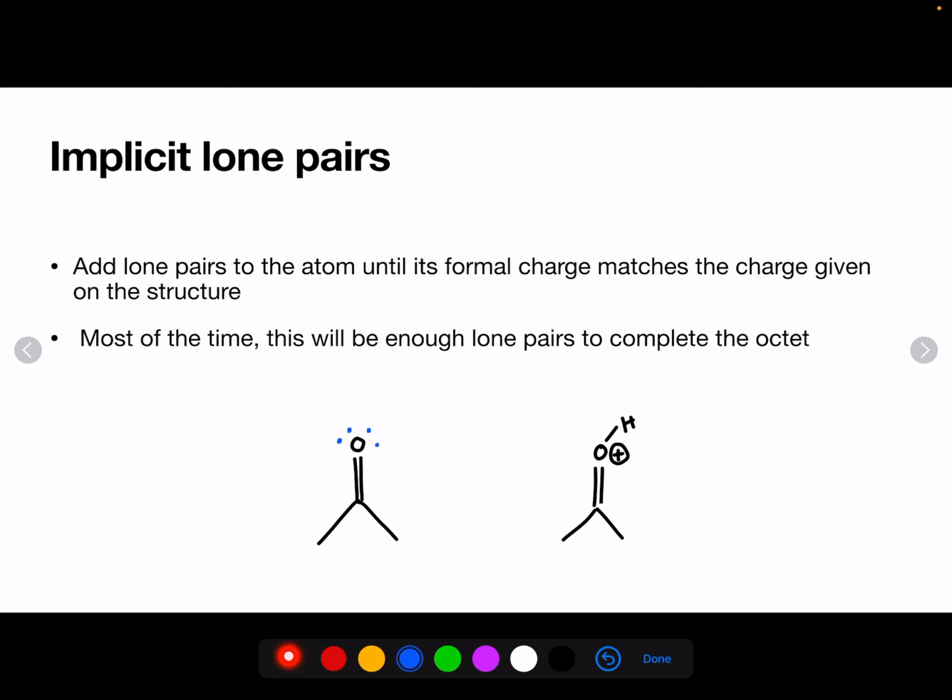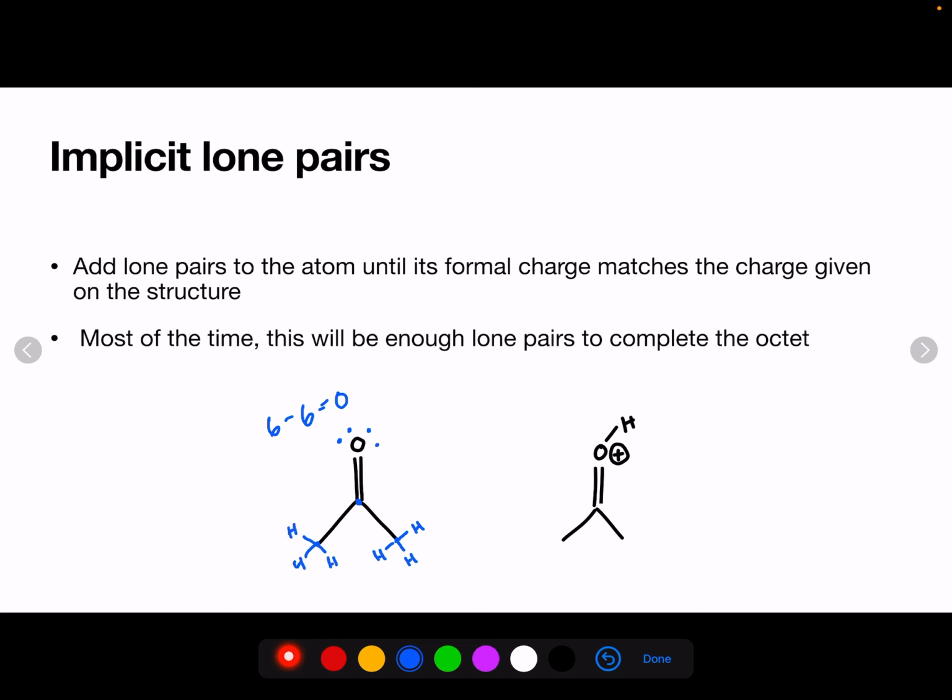And we can check the formal charge as well. So oxygen has 6 valence electrons, and it has 6 lines and dots around the molecule, so we subtract 6. And that's 0, which matches the molecule because the oxygen doesn't have a charge on it. If we wanted to add the implicit hydrogens onto this molecule as well, this middle carbon doesn't need any because it has 4 bonds around it. And these 2 bottom carbons are going to need 3 hydrogens each in order to have 4 bonds in total.